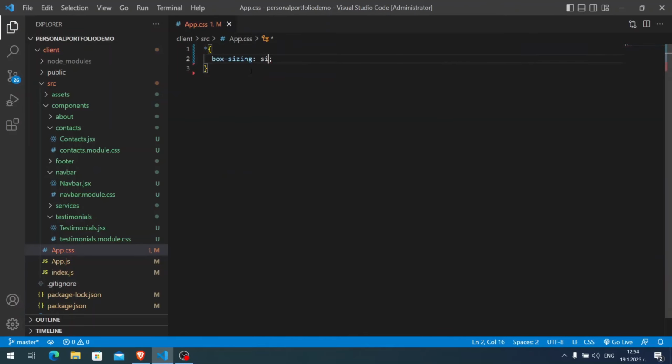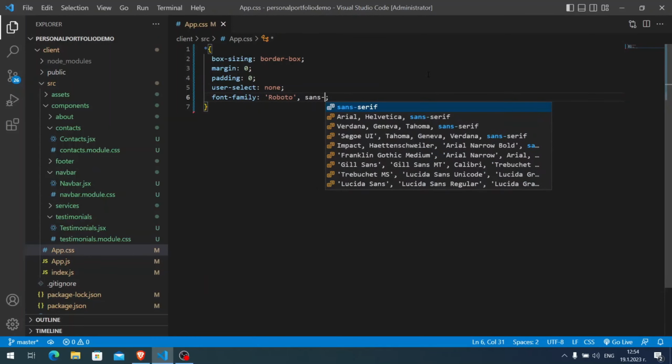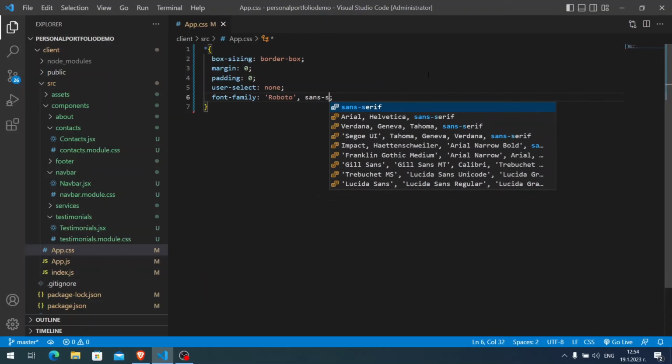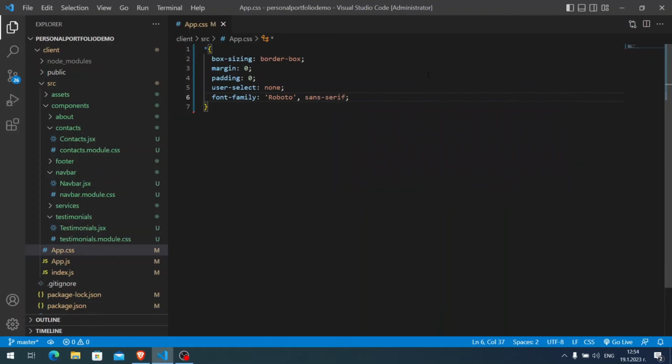So here box sizing will be of border box, then margin is going to be 0, padding is going to be here of 0, then user select is going to be here none, font family will be Roboto, which is not from HTML, we need to import it, don't worry, it takes 30 seconds. And here a fallback of sans serif if something goes wrong. And lastly here, scroll behavior of smooth.